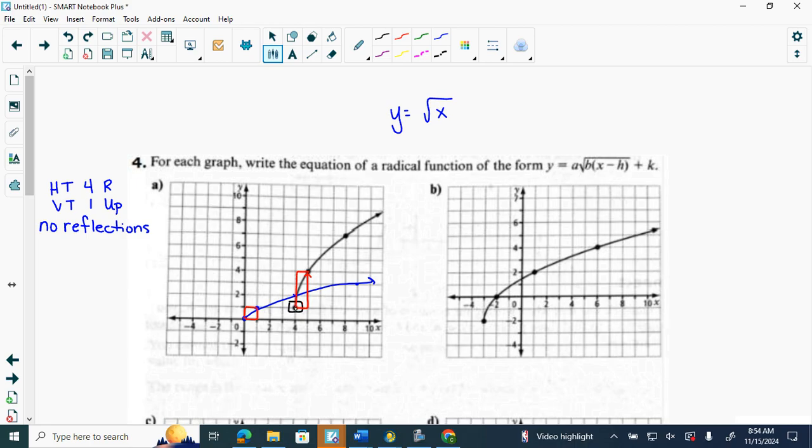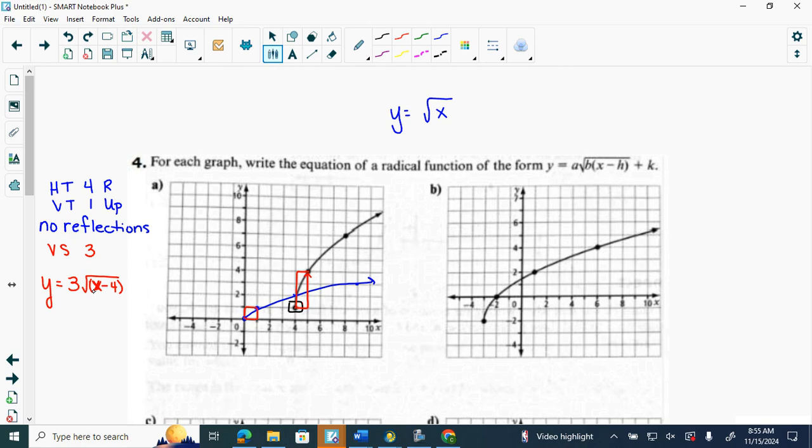So what type of stretch is that? Vertical or horizontal? Vertical. So vertical stretch 3. Yeah? I'm going to show you how you can get the horizontal stretch as well. So there's 2 equations I can make out of this because it's a radical. Ready? So we're going to do the basic one. So we're going to have y equals, if I apply these to the equation, what am I going to get? Y equals, what number is going to go here? 3 square root, what? X minus 4. Do I need brackets if it's just x minus 4? No. I just kind of went a little overboard.